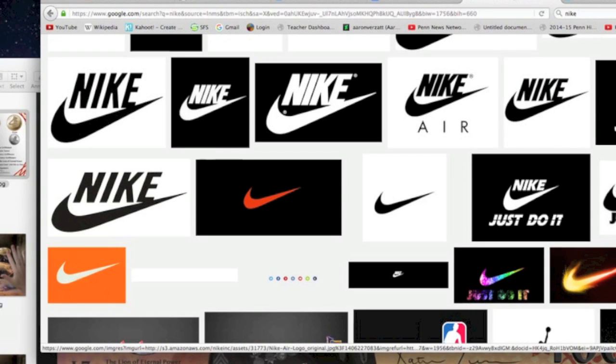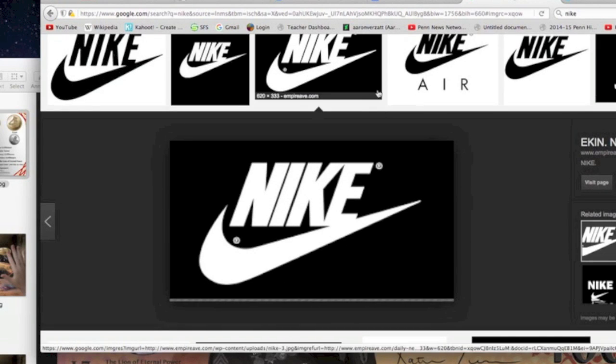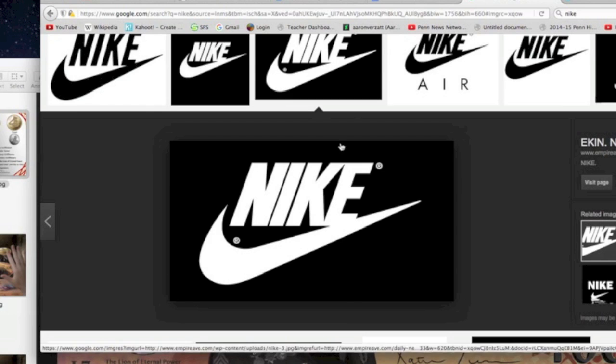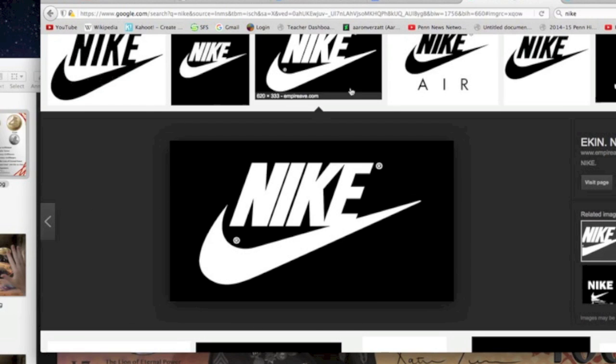For example, Nike is a sports brand. We all know who Nike is. What if we had a skull and crossbones for Nike instead of a swoosh? It wouldn't gel. So let's look at the Nike logo. And what I want you guys to do is, remember form language and all that stuff that we learned: what parts of this logo suggest sport, suggest athletics?